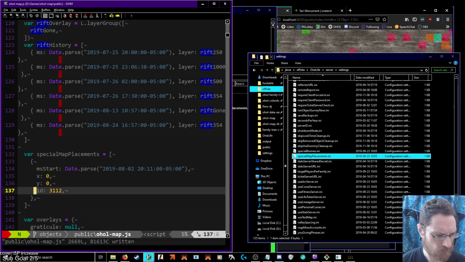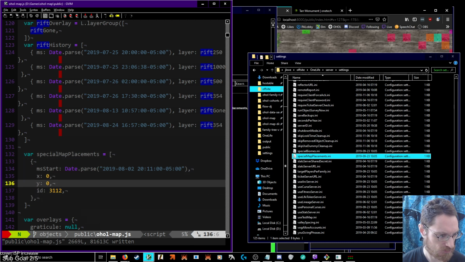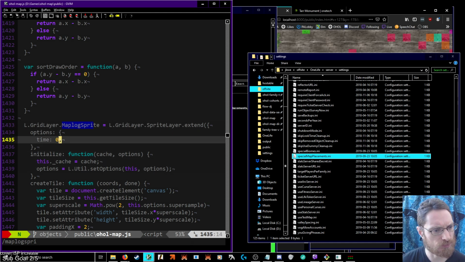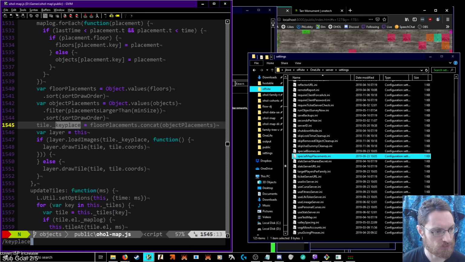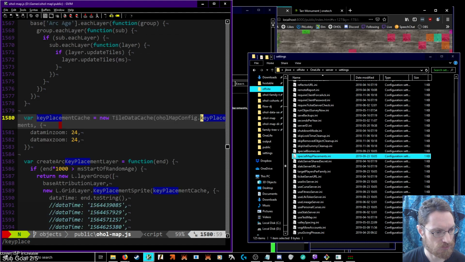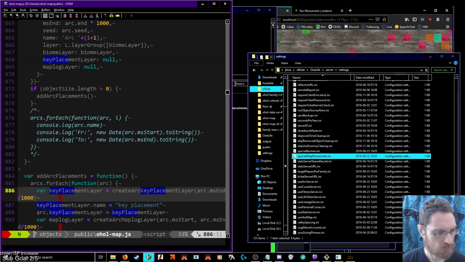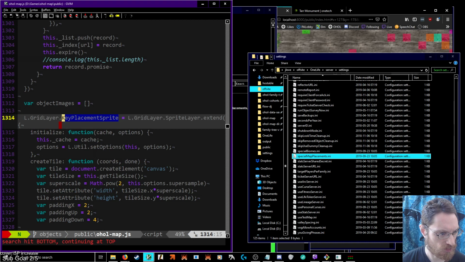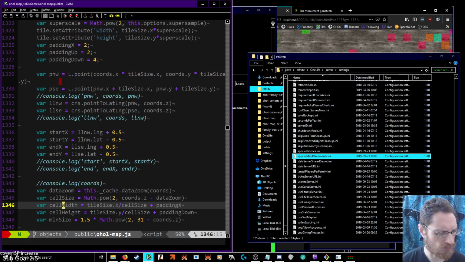If I did it to the CDN, it wouldn't be too bad. Maplog sprite. Well, it's not like maplog sprite. It is key placement. Is key placement sprite. Well, there's actually two versions. I know I deleted the box version of this.